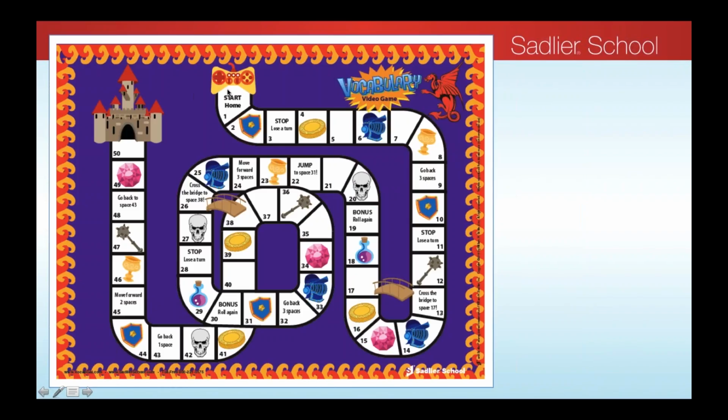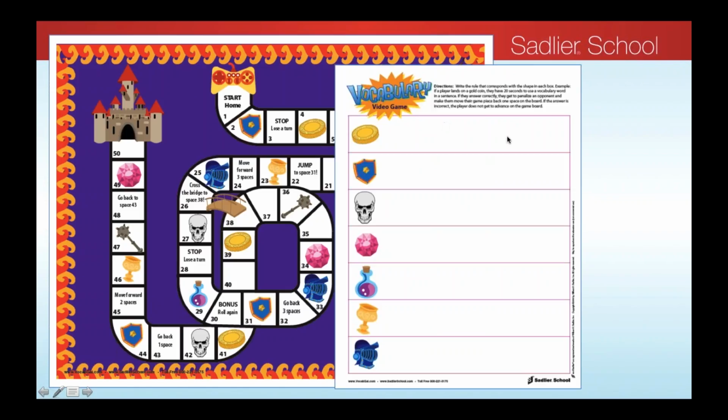And so you'll notice as someone starts, it depends on what they roll, what thing they land on. And so whatever they land on, whatever the student says is going to happen here. So if you land on the coin, now you have to write a rule that goes along with that. So maybe they have to use a vocabulary word in a sentence. Or maybe the student uses a vocabulary word and says, your turn has been adulterated and you must turn back by 3. So the student gets to decide what each item means, and they can use vocabulary in their description of that. So students need to know what adulterate means in order to understand what the direction says.